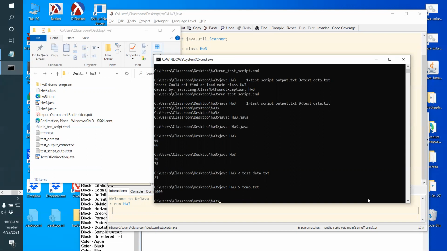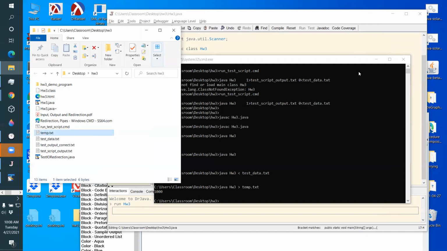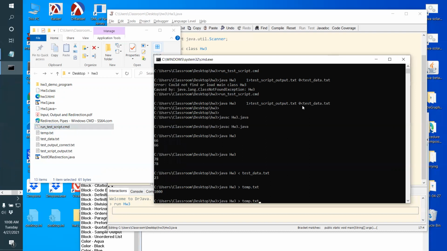But where did that number go? That number went over here in that file. So I redirected the output, but not the input. I run my Java program and say I want the output to be saved in this file, but I didn't say where the input will come from. So the input came from the keyboard.